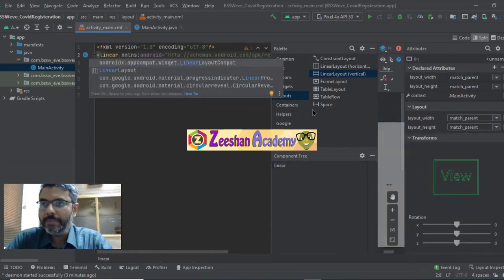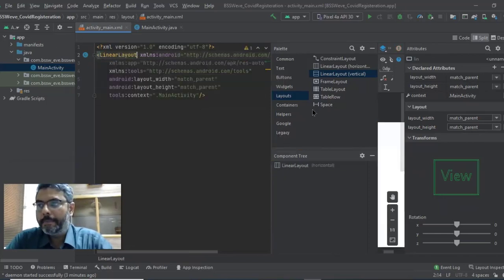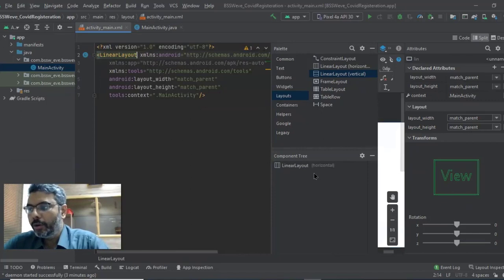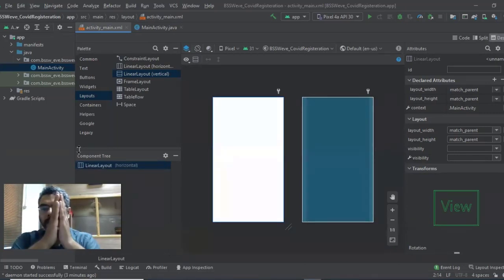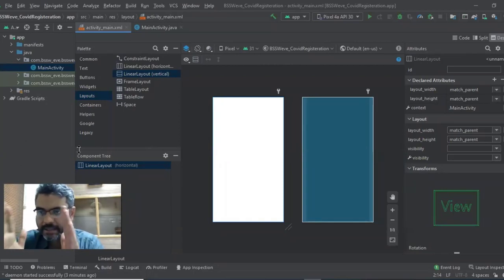Once you select it, now just simply type in linear. As soon as you type linear, your linear layout will pop up. Press enter. As soon as you do that, you will note in your component tree linear layout has been created and the code has been updated to ensure that you are now working in your linear layout. तो आपका linear layout आ गया. Linear layout अभी इस time horizontal है, ठीक है, means components आपके जो है वो इस तरीके से stack किए जाएंगे. What I need is I need in this vertical manner.